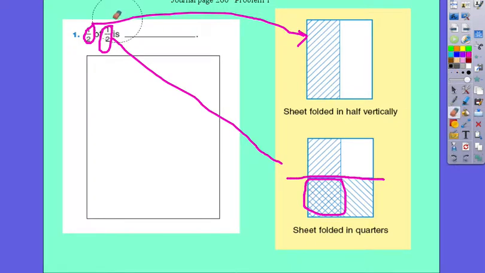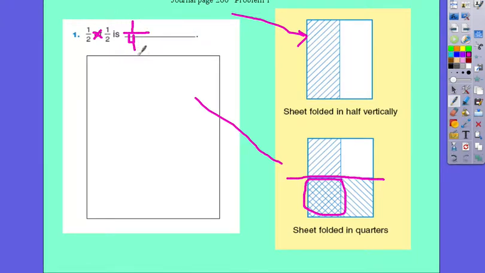Another way to look at problems of fractions is to multiply. Sometimes we have heard that of actually tells us to multiply. When we multiply fractions, we multiply just straight across. It's much easier than adding and subtracting fractions. So 1 times 1 is 1, and we have to do 2 times 2, which is 4. So this is one way to get it equal to 1/4, and drawing it out is another way.